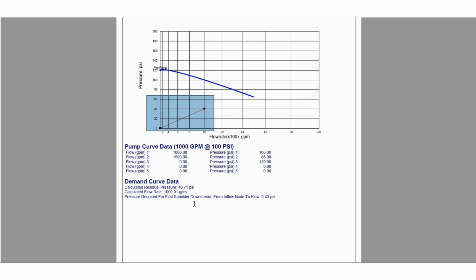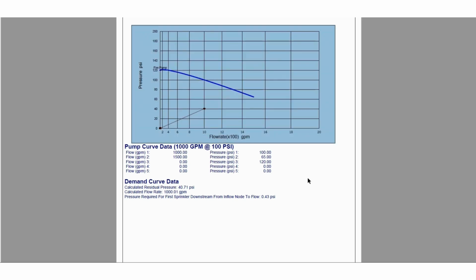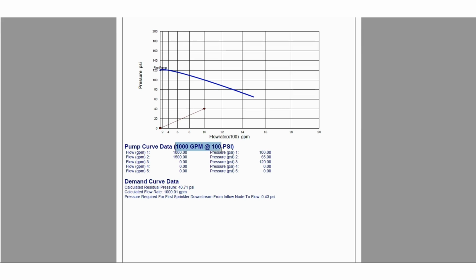Since we need only 20 psi for our hydrant, the residual pressure required will be 40. So based on this, the graph is fine. I considered a 1000 GPM, 100 psi pump for our requirement. Based on that, this would be fine.